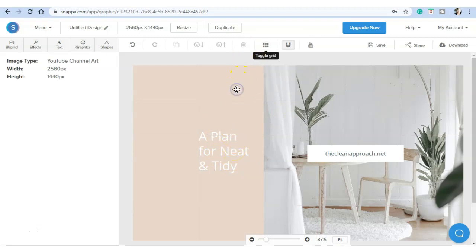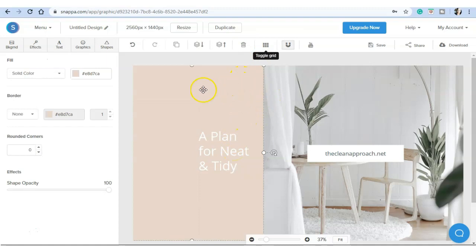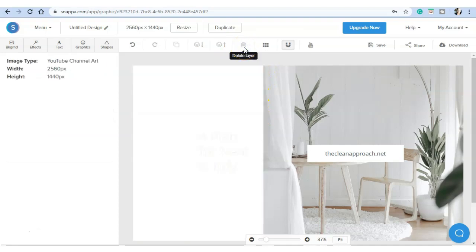Select anything you want on the graphic. So if you were using this template but you didn't really want this square or rectangle here, then you can just select it. You know it's selected when it has this dashed line around it. And then you can click delete. But you can also click delete on your keyboard to delete things.